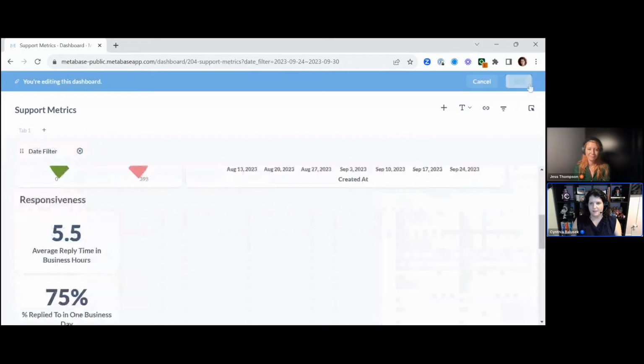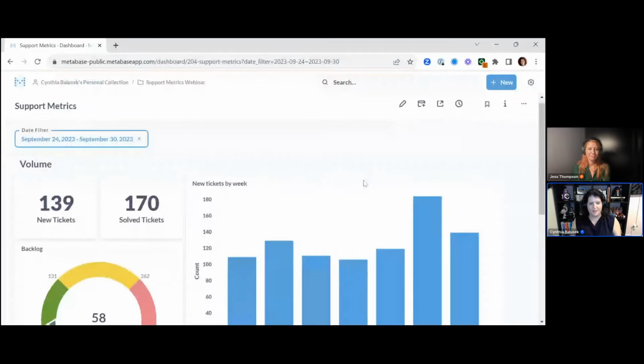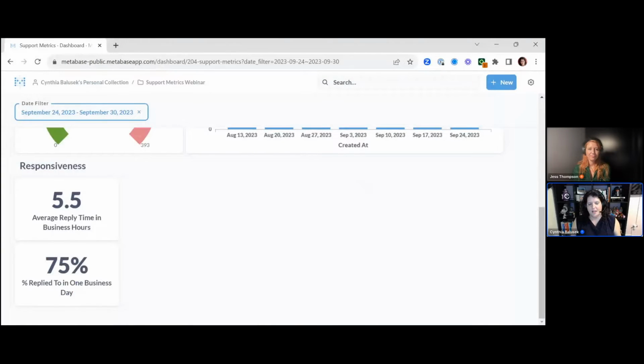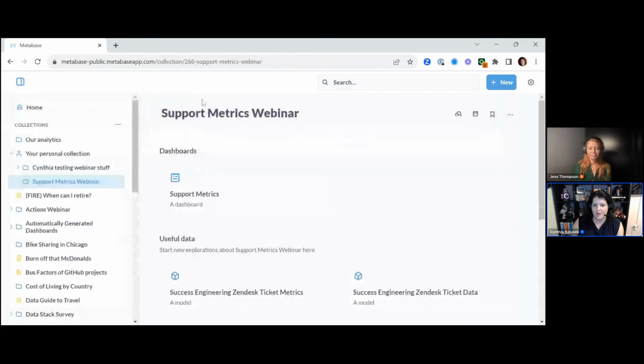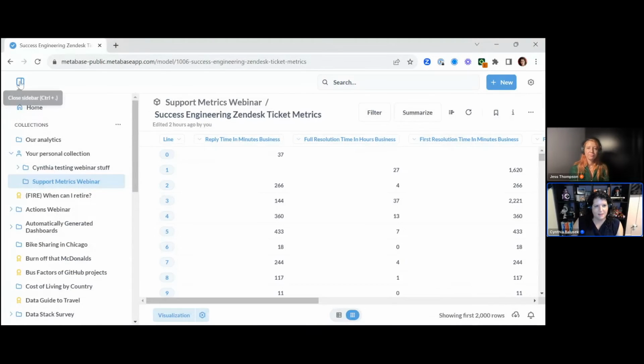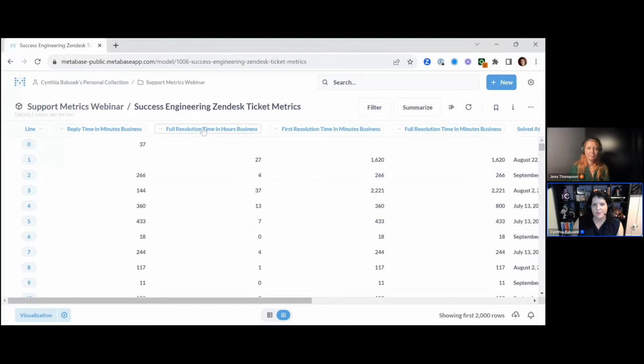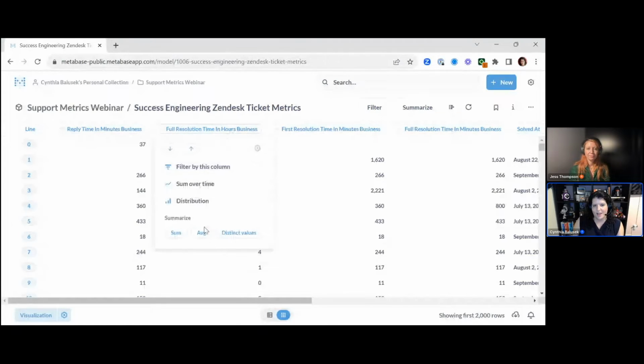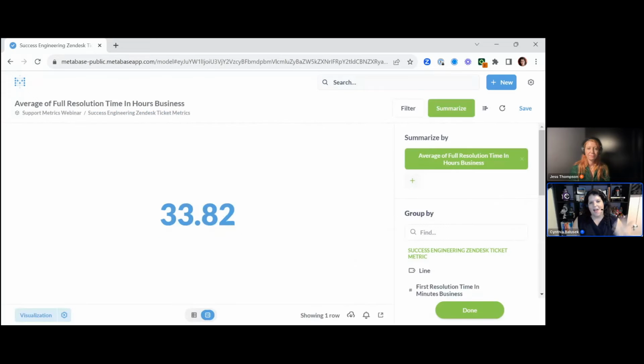Alrighty, looking good. Okay. So in addition to reply time, I also really would like to have customers have their problem solved. And we have similar metrics around solve times. So I'm going to go look at the ticket metrics again. So we have a full resolution time. I don't know why Zendesk decided to calculate it for me in hours here, but it's in hours, which is fantastic. And I can take a look at an average, but again, averages are weird, right?